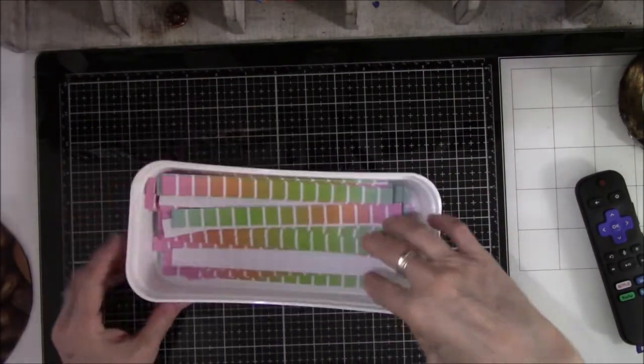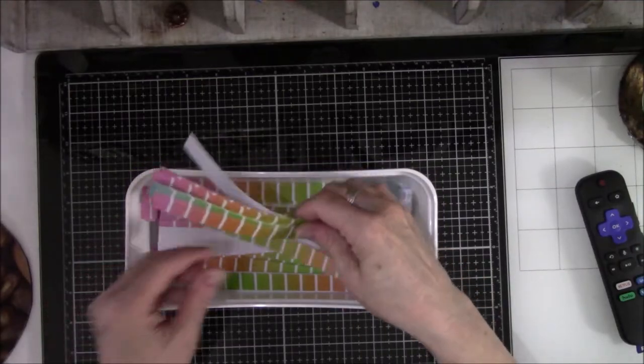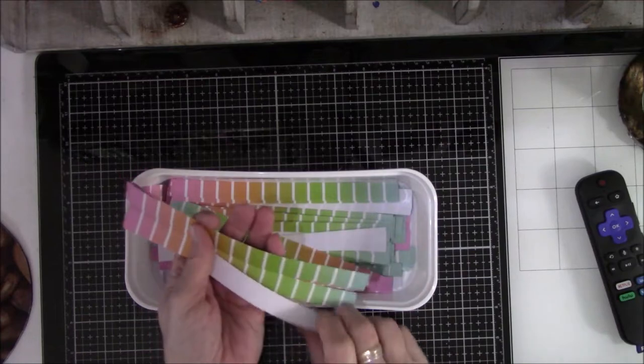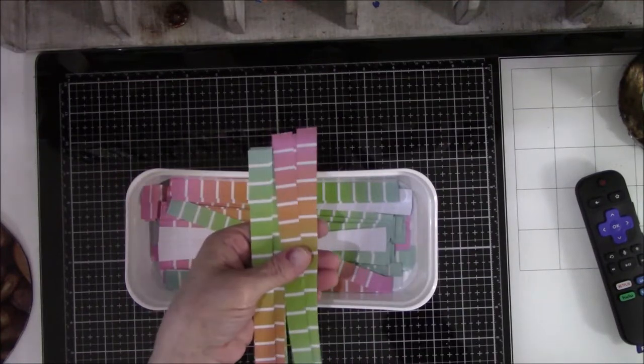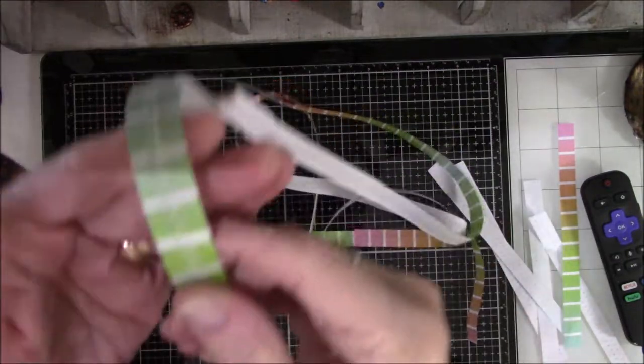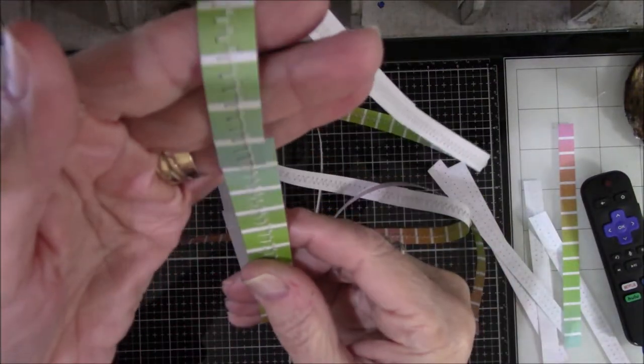So I cut the pad into strips, and here I'm showing you that I put the paper in that container because if I hadn't, it would have been all over the place because there's a lot of paper. Now you know a lot of stuff you buy at Dollar Tree now is a dollar twenty-five. This was actually a dollar.